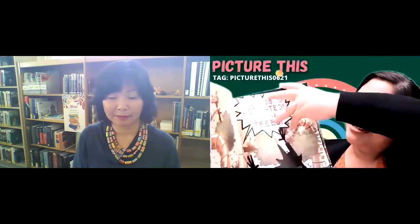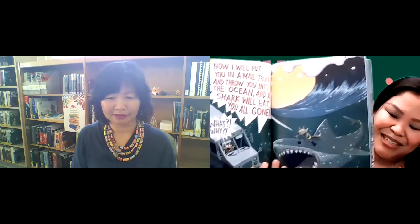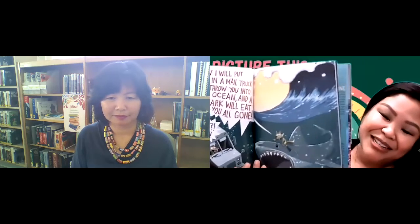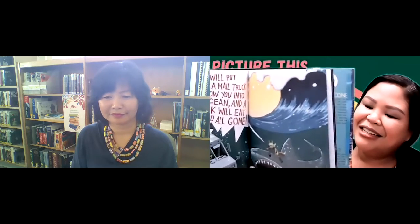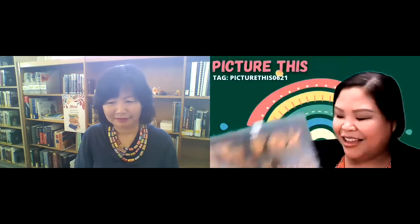The imagination just keeps getting wilder and wilder throughout the day. As they get home, the imagination gets pretty crazy — all of a sudden there are robots with broccoli that turns into trees. The dad ends up in the ocean, which is funny because they made a mess while eating dinner. Then they have to take a bath, and the dad ends up in an ice cream truck with a shark trying to eat him. This is just a really wonderful book showing the love of a father and the lengths he goes to cheer his son up. All you need is a good imagination and the willingness to pretend play, and you'll have a good day.